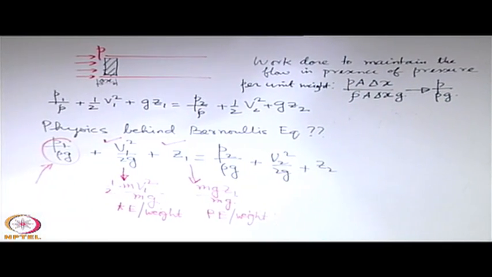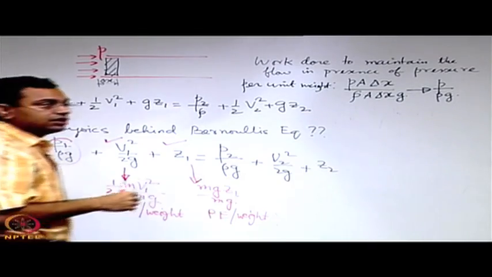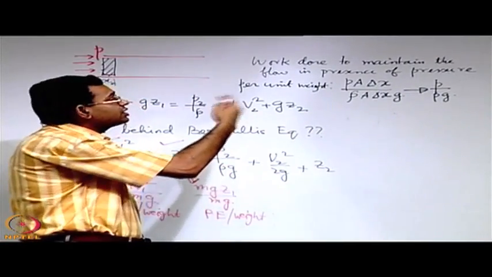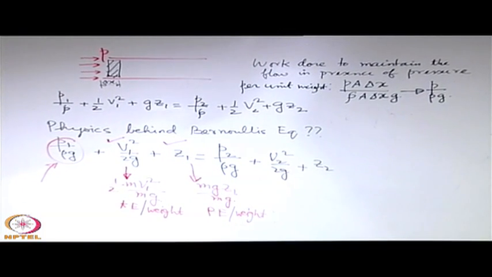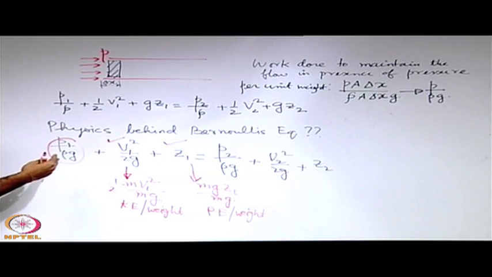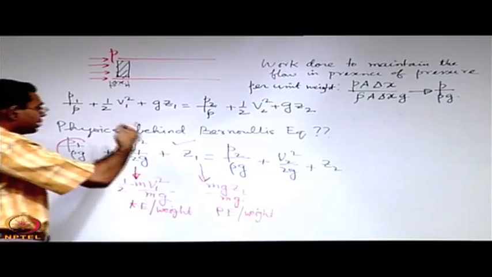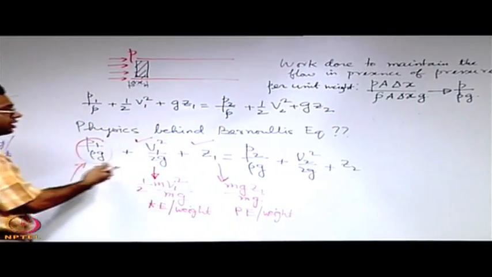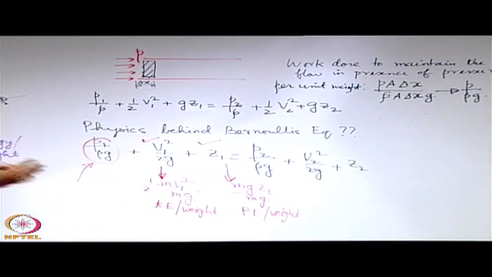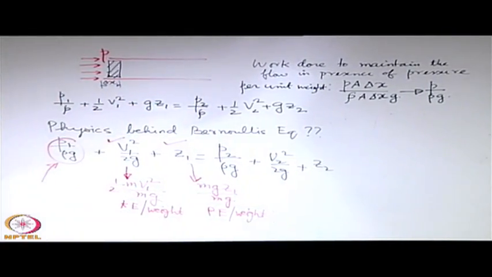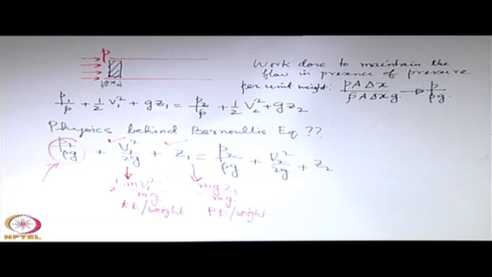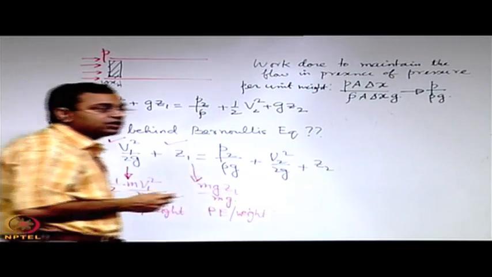You can see that that is the same as the first term in this Bernoulli's equation. So, what does it represent? It represents the work done to maintain the flow in presence of pressure, that is fundamentally what it represents. If there is no flow, this term would have been absent. So, the fluid must be capable of transmitting this additional energy through its motion so that it can overcome whatever pressure is there and still maintain the flow. This extra energy the fluid must possess to maintain the flow in presence of pressure is known as flow energy or flow work.